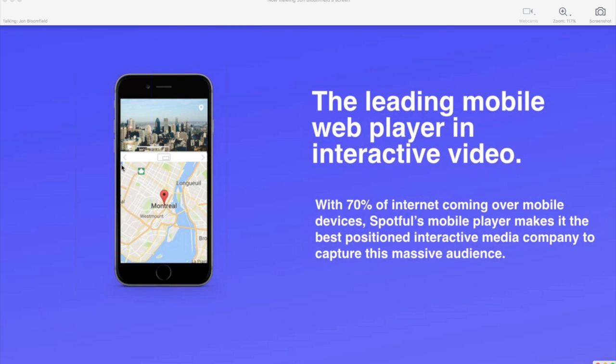So these interactive players are now running outside of apps. And what I mean by that is they will run inside of mobile browsers. This is really, really important because in the past, we had to ask our customers to download applications in order to consume this type of content. Those days are gone, and now these players are compatible across every single phone with an internet connection.